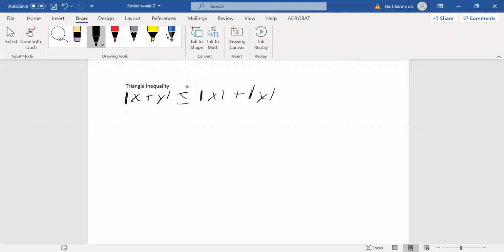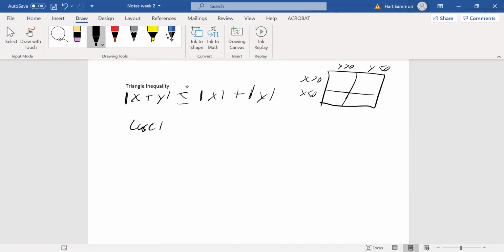So we're going to break this up into 4 different cases. Actually, I'm just going to draw a Punnett square of cases. Go back to your high school bio classes. So x is greater than 0, is less than 0, y is greater than 0, y is less than 0.